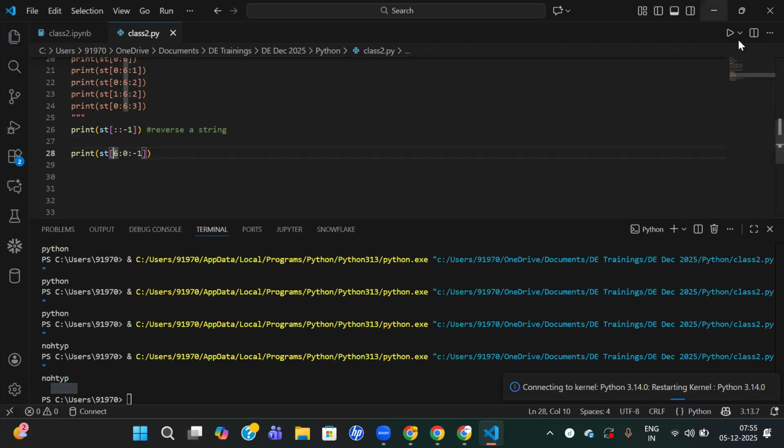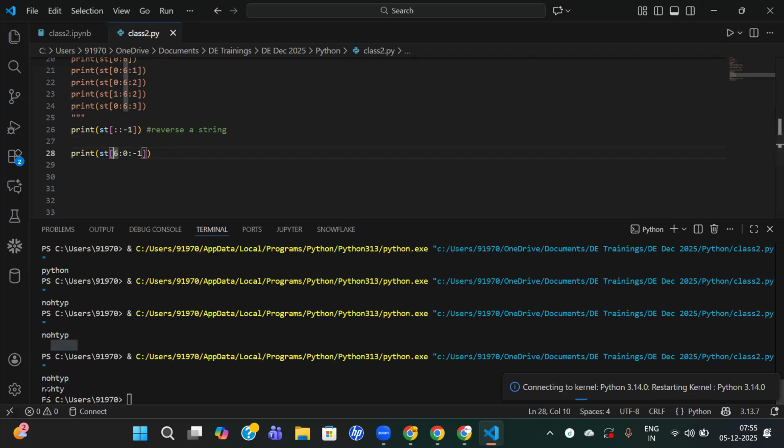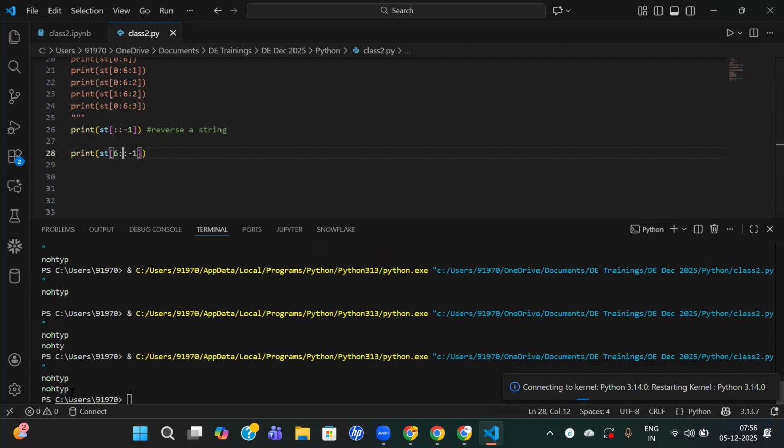See here. Now it was able to do it. See here, now the last character is not printed. E is missing because the last element, whatever you specify here, is exclusive. It will not be considered. So for that reason, we should not specify the last one. See, now it is printed. So this is the proof that the last index will not be considered. Whatever index you specify as the end index will be exclusive.